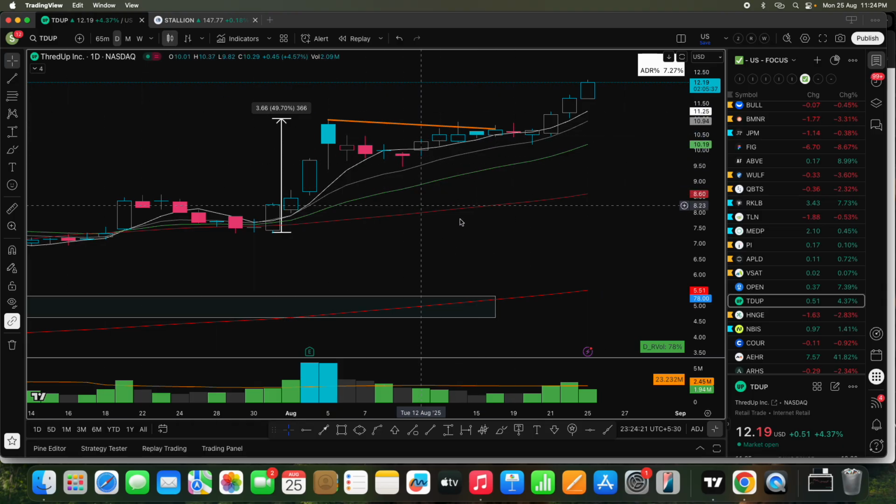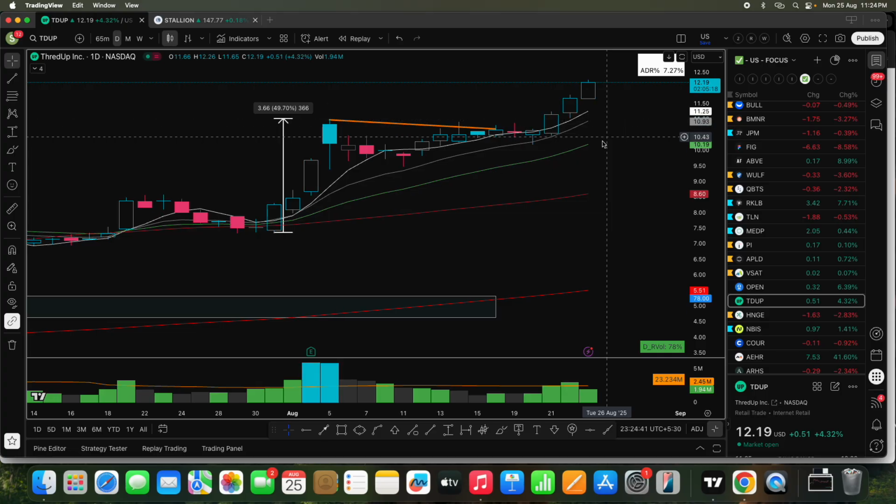The setup came into my scan around this day. The next day it never crossed the high of the day. It gave a shakeout and flushed out the weak hands. It took support from the 10 day and then moved back up high. The next day I entered somewhere around here, and then it just went up.